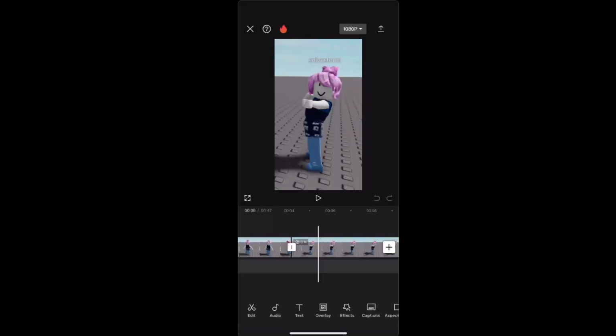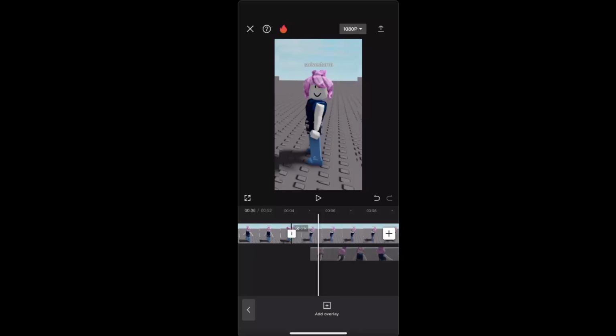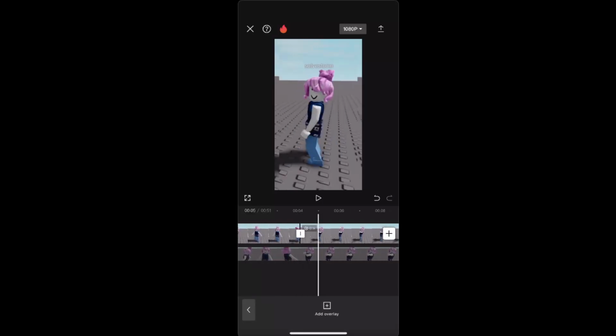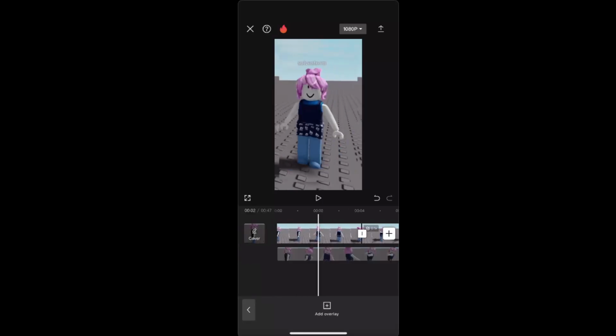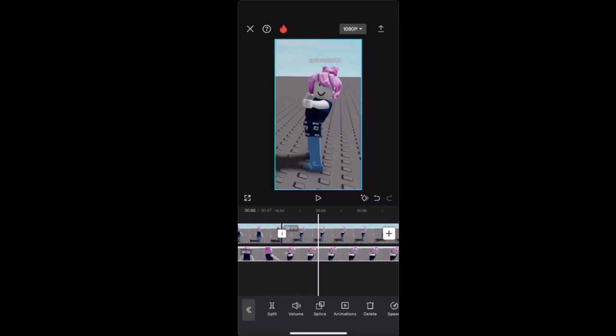Now you want to just go back here where you have edited everything, and you want to press on overlay and add overlay and add that exported clip, and just adjust the size of it. So you want to just drag it right there, or maybe we will need to put it in the front. So we need to put it in the front, just like so. So it would start at the same time. And also you want to, of course, adjust the size like so.